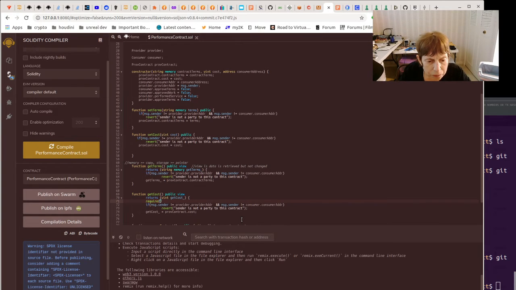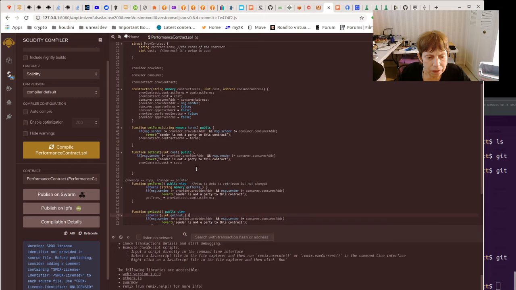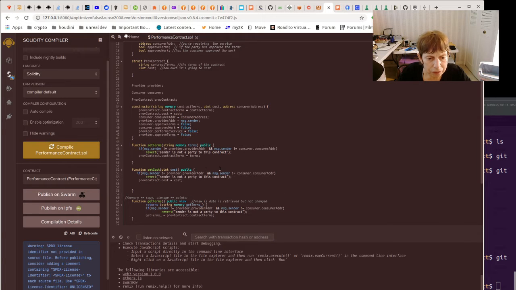Require, oh, this one wouldn't have it. This is the get. We don't need that. But we need it for the setter, so set cost.